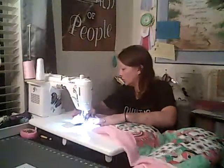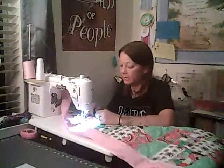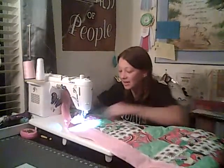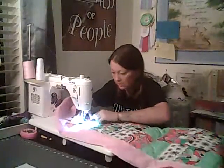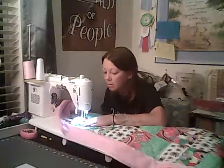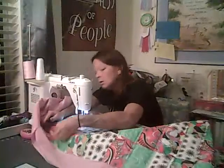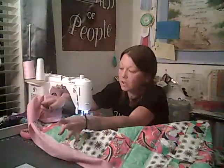I'm working on quilted Christmas stockings. Fun. I'm just working on this. Something you guys never see me do anymore is sit down and quilt with straight lines and a walking foot. But I'm making it work. Where's you at? There it is. So we'll start about right here. I'm going to do a back stitch. There we go. I'm going to clip that away, or else I won't remember that it's there. I'll see it when I'm done.